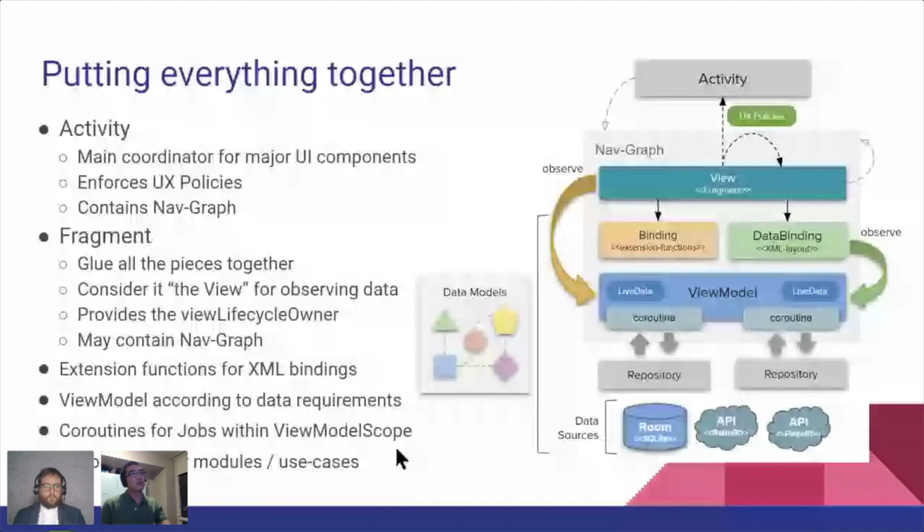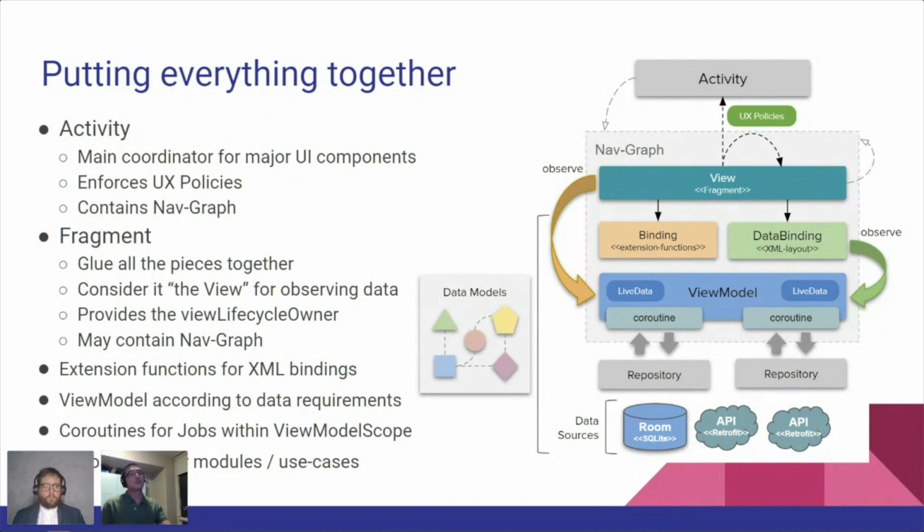Whenever you start a coroutine on a fragment and the user goes back, that coroutine is going to be canceled automatically for you, so you don't have to do anything. But if the view model is within the navigation graph and the user goes back to a previous fragment within the same navigation graph, that coroutine continues to be executing, of course, because the view model follows the scope of the navigation graph. So in that way, you can manage everything without too many complications.